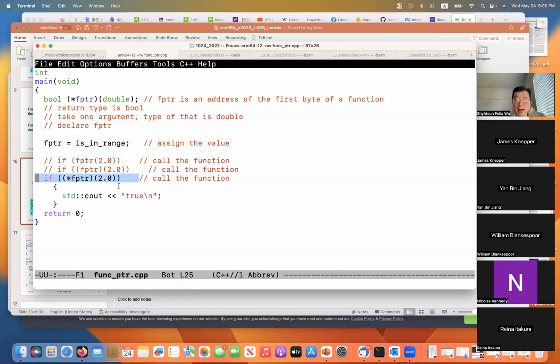So the function pointer really helps us determine the exact behavior of the function at runtime. It provides flexibility, but really it provides a handle. That is the most common way of thinking about function pointers.